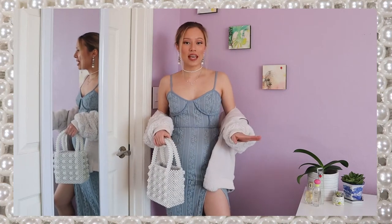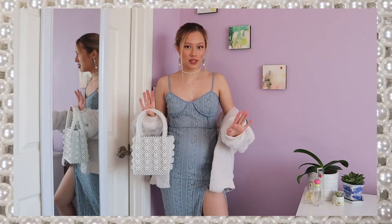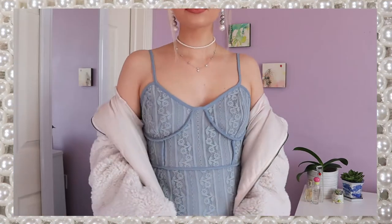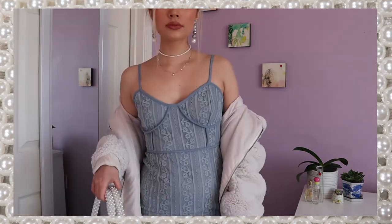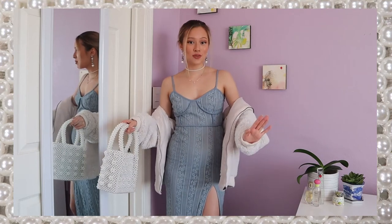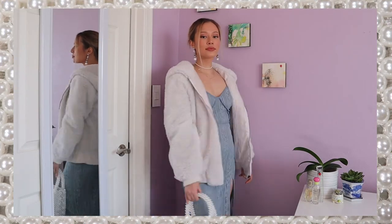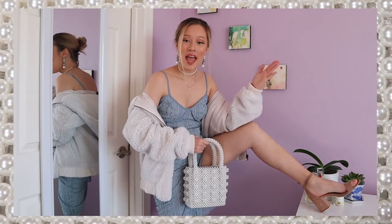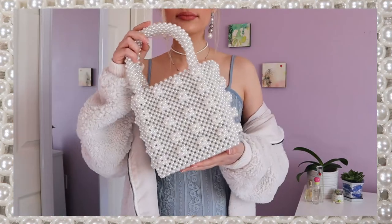So this is for if you want to get very dressed up and look showstopping for any celebrations. I've got this very fancy lace blue midi dress with a scandalous leg slit situation. And to feel extra fancy and rich, I added this white oversized fur coat. You can wear it sort of draped like this to feel extra fancy, or if you're feeling cold, you can wear it the normal way. We've got these classic nude heels to keep with that elegant vibe. And I've got this pearl bag, which is very cute and dainty, and it's covering my crotch area right now so that I don't flash you guys.